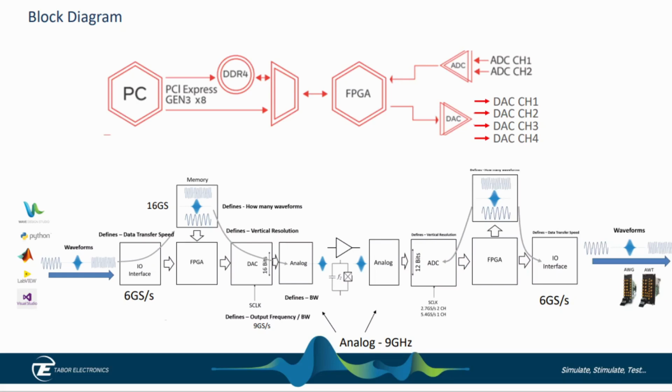We have 4 digital to analog converters within each module. We have 2 analog to digital converters. We have the FPGA system here, which does a lot of the management of the streaming, allows you to set the different DAC rates. It looks after the waveform memory, and it also has the decision blocks features, which allows you to program it. We have this high-speed Gen 3 interface that allows us to stream or even just push waveforms into memory as other waveforms are playing out. That's per module, and you can hook multiple modules together.